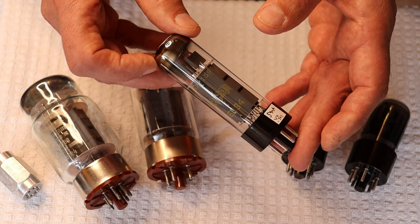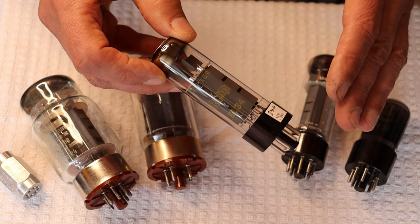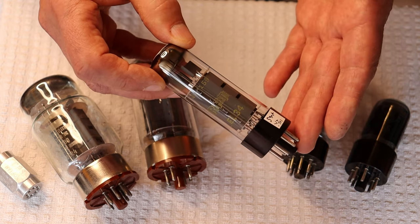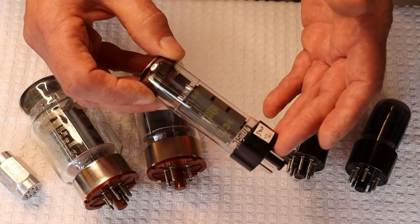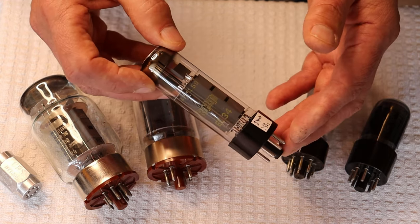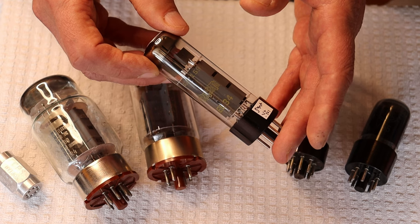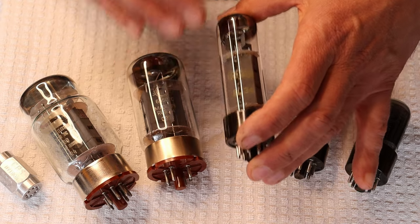They are very reliable, and they were rebranded by literally everybody. Anybody you can name. The only company I think I haven't seen rebrand them was Mullard & Phillips. And Mullard & Phillips invented the EL34 and, of course, had their own production. They made probably the most EL34s in history, because they controlled the patent rights really closely. Anyways, there's lots of these in stock. We actually have more new old stock, I think, currently than used. They are great sounding tubes. So that is a good piece of news.